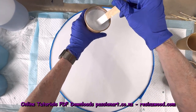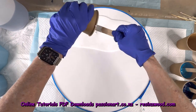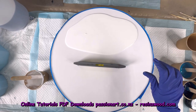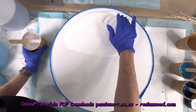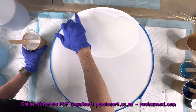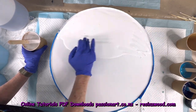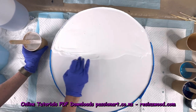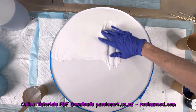Alrighty. So now I'm simply going to pour the white over. Actually, one thing I didn't do because I was so excited to do this, better do it quickly now, and that is just balance my board. It's pretty good actually. That's lucky, isn't it? All right, so I think I'm just going to do this with my hands. Just over to the edge there. Pushing it up against the tape so that it rolls over. Wait a bit more anyway, because the blue will go up into it.